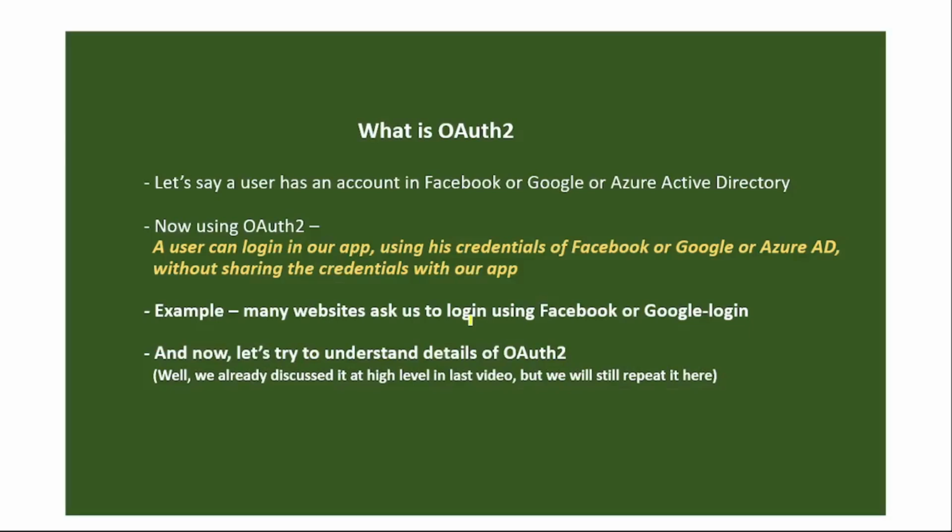Hello guys, in this video let us discuss what is OAuth2. So let's say a user has an account in Facebook or Google or Azure Active Directory, and now using OAuth2 that user can log in to our custom app using his credentials of Facebook or Google or Azure AD, but without sharing the credentials with our app. As an example, there are many websites which ask us to log in using our Facebook or Google login, and I guess most of us must have experienced this.